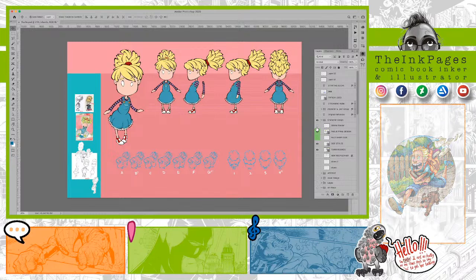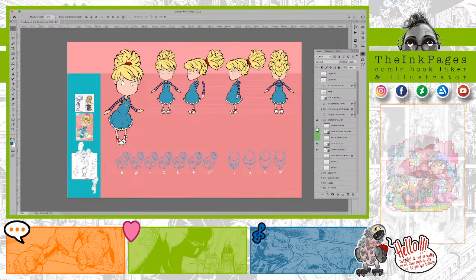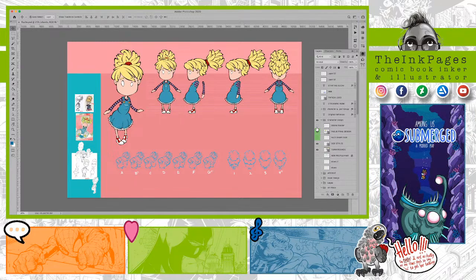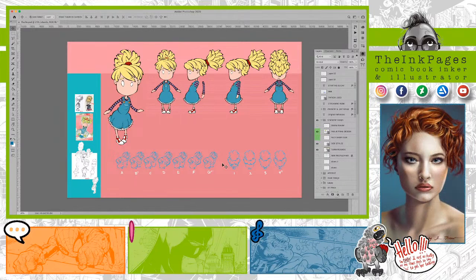By the way, I was going through my art box. I have a little box full of scrap art, little scribbles that I would do when I was a kid. And I found a lot more iterations of Paulie. So I need to scan them and then add them into the side here.